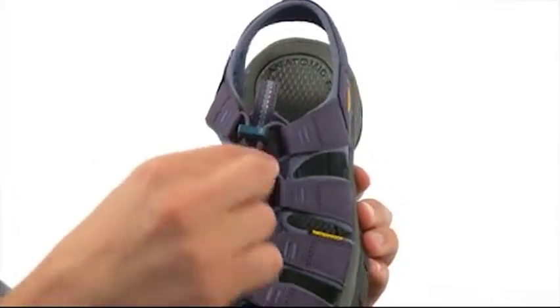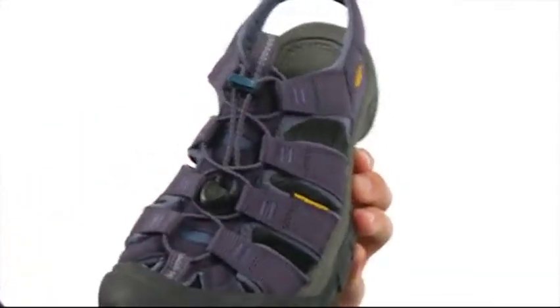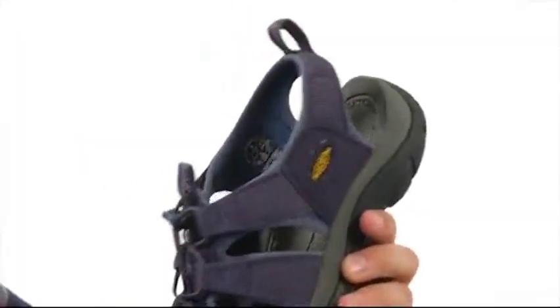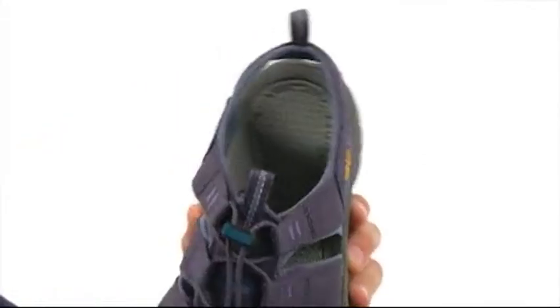You have this traditional lacing system in the front with this little pull tab here — just give that a tug and it'll wrap around your forefoot, making sure everything is held in place securely. There are handy pull tabs both at the front and the back for an easier on and off, and both have some reflective hits on them as well, so it's great for low light visibility.